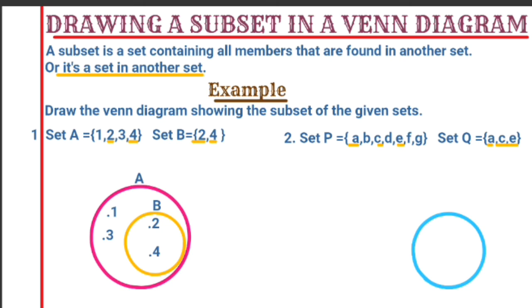So now, after I've underlined, let's check. We have found that the members in set Q have been all underlined, so there is no member remaining. So this means that set Q is a subset of set P. Therefore, we can now label this circle. If you do not check first, it will be very difficult to identify which one is a subset. Since we have checked, it's easier. So this small circle which I've drawn here is going to be called set Q, because Q is a subset.